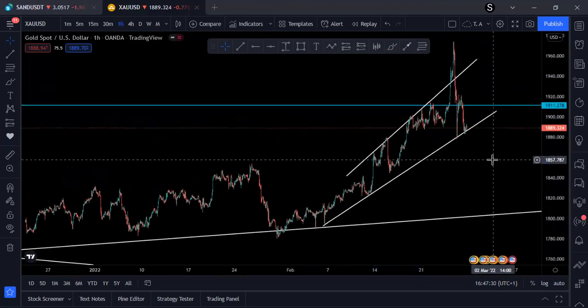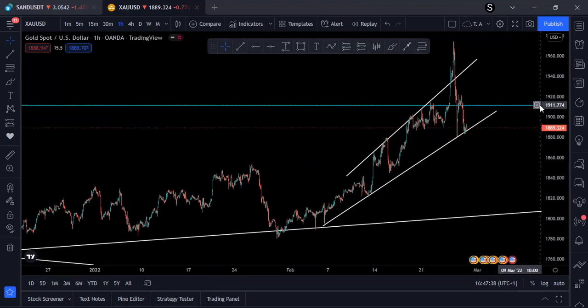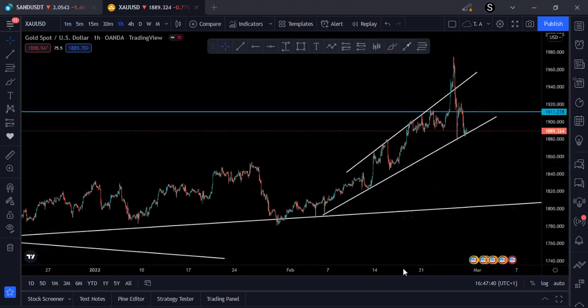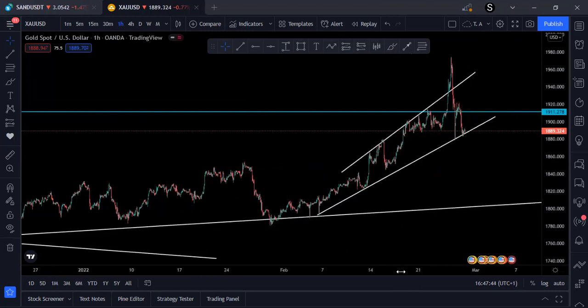I don't like trading against the trend. It has not worked for me, but for someone else, it might work. But it is generally advised that the trend is your friend. You go along with the trend. All right, so I'm done with this.